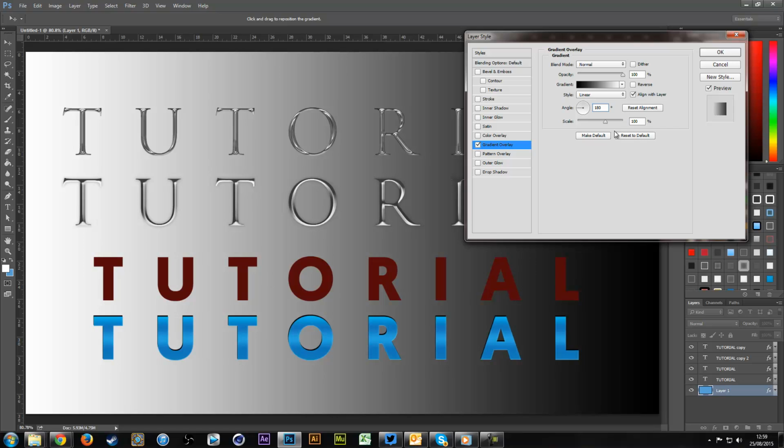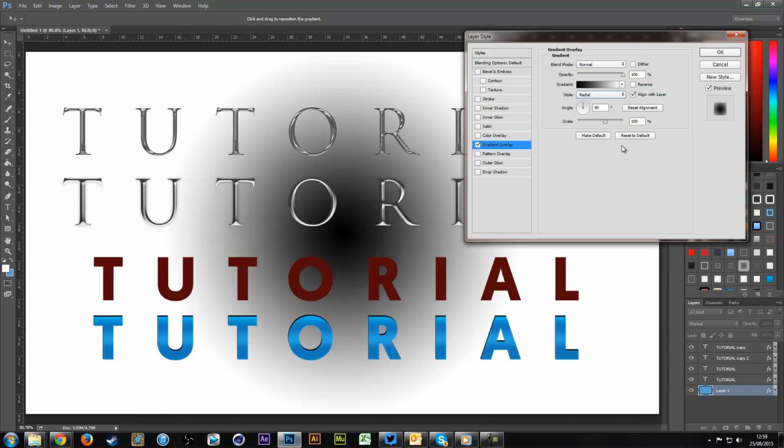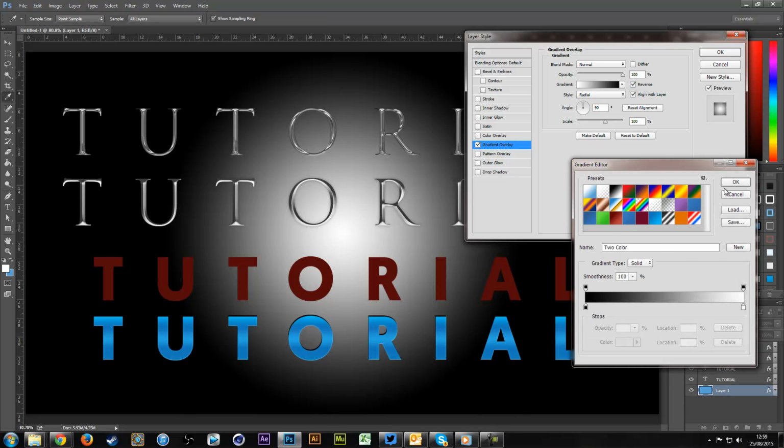No? Okay, reset to default. It was on 90, I don't know why that wasn't set in then. So on 90, and then you can go to something like radial. As you can see, radial will set it so the middle is black and then the sides are white, so it's going radial. And once again you can reverse this, so if I reverse that, it now makes the sides black and the middle white, and you can do this with, like I said, whatever colour you want.